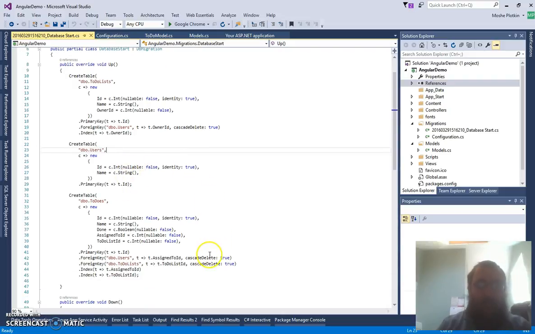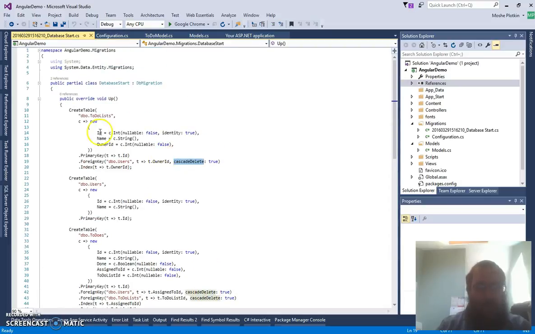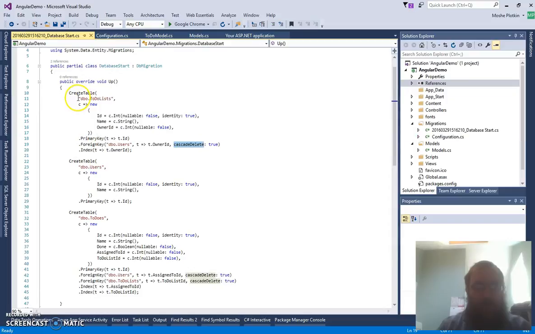We have to deal with these cascading deletes. Because the cascading deletes are set to true in all of these instances automatically, and because each entity in my Entity Framework is pointing at each other, if I delete one entity, I could end up cascading all the way through and deleting everybody.